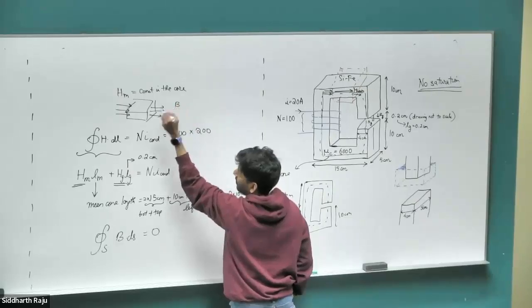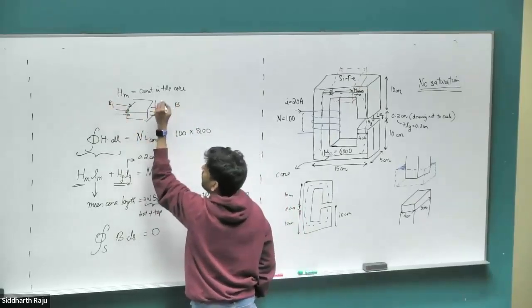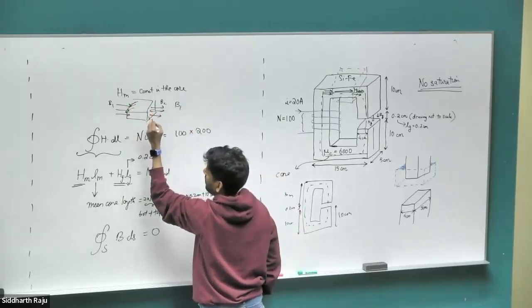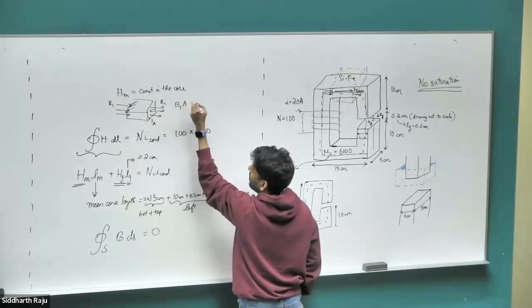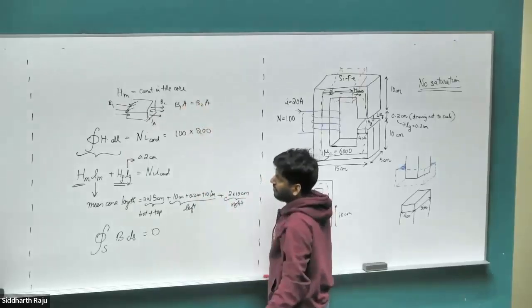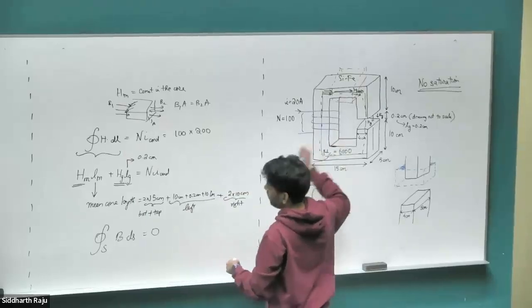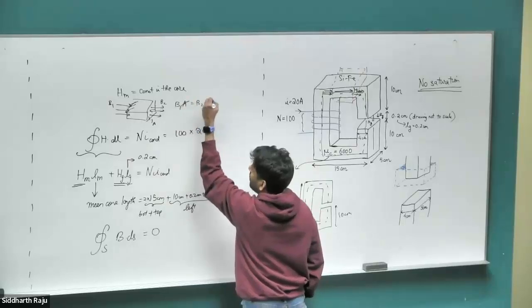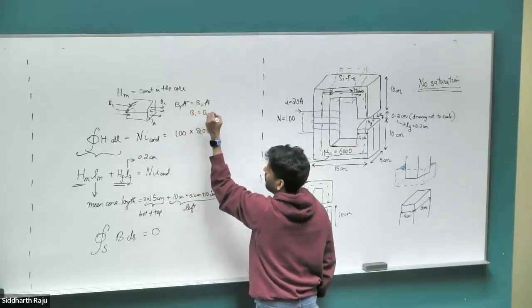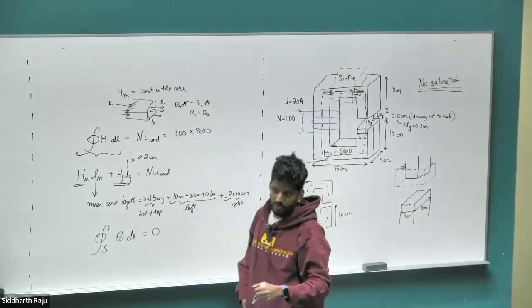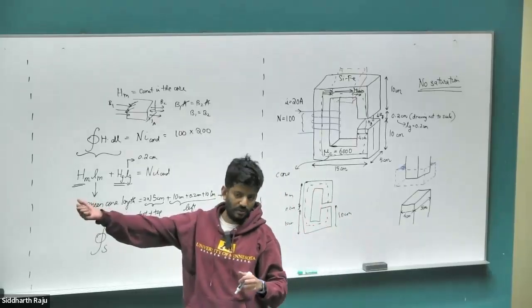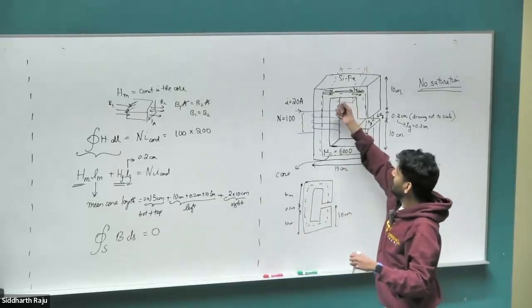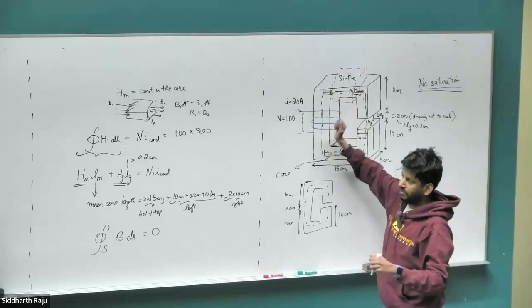So that means, let me say this one is B1 on the left hand side, right side is B2. And let's say these two cross-sectional areas are exactly the same, A. So B1 A is equal to B2 A, right? Because the B field throughout the length is going to be constant. In that case, I can apply just the formula B times the cross-sectional area. So A cancels, so B1 equals B2. If B1 equals B2, then H1 equals H2, right? Because B1 and H1 are related just by a scaling factor mu1. So that's the reason that when I started off, I said throughout the core, the Hm is always a constant. Hm is not changing.